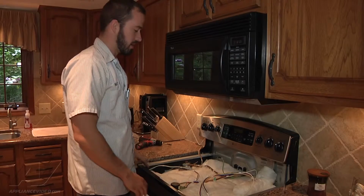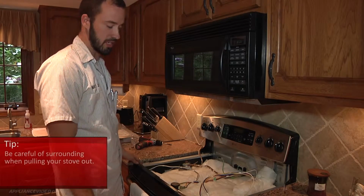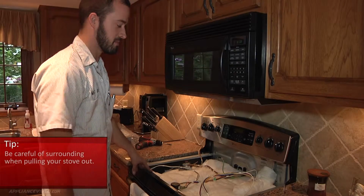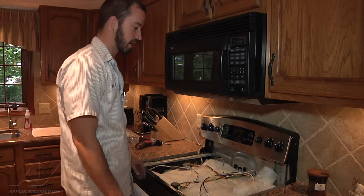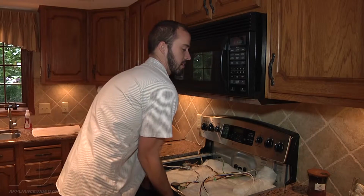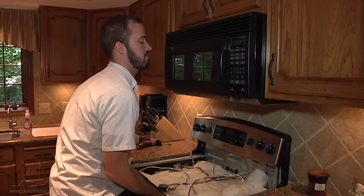Okay, now we're going to go ahead and pull the unit out. Just want to be careful with the countertops, check your flooring. You know, if you got a soft floor or anything, you want to put some glides down. Usually the ovens have plastic feet on them, but still you just want to be careful when you're pulling them out. Usually I just open the door like this, grab it from the bottom, and sort of lift up as I'm pulling out.